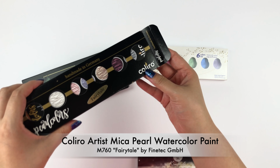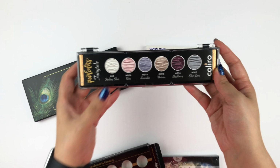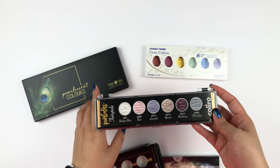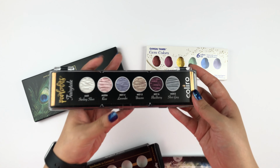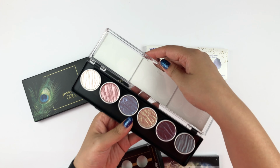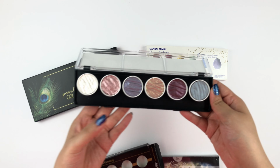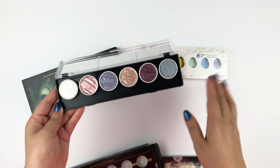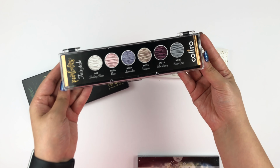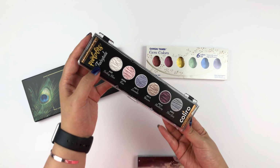Then, I already opened this one because I wanted to take a look. Inside is the Coliro brand. The Coliro brand is quite similar to FineTec. I think it's the same parent company. There's a video, I'll link it, by Christina Werner, and she goes through a lot more information about these paints. So I got the FairyTale set. It says here, Coliro FairyTale set.